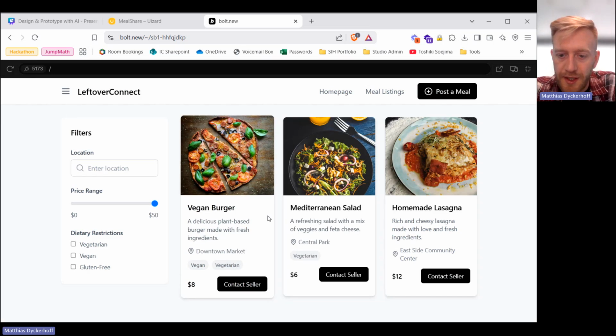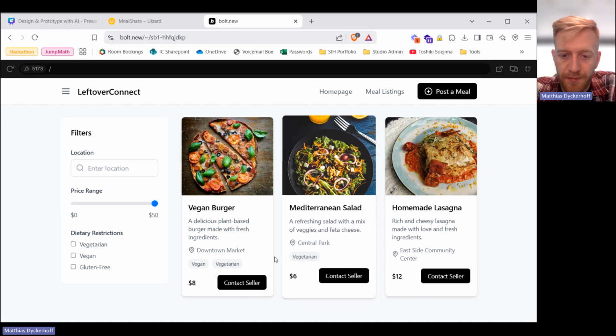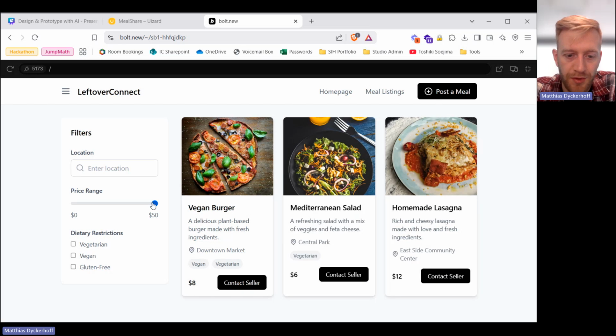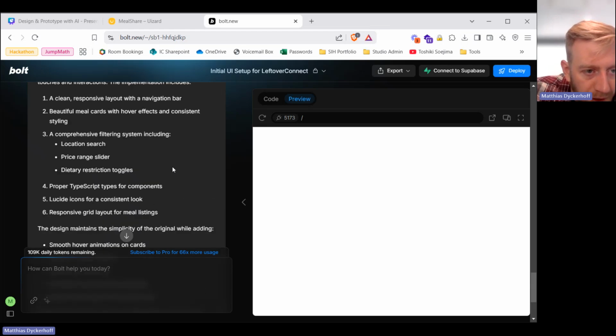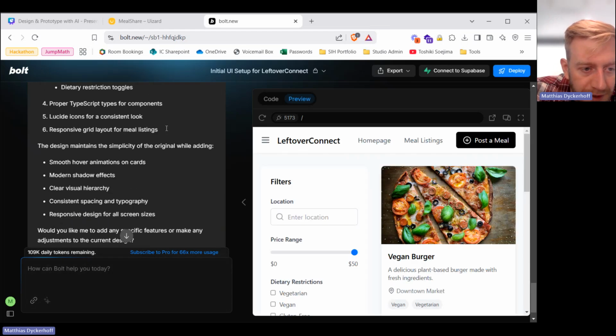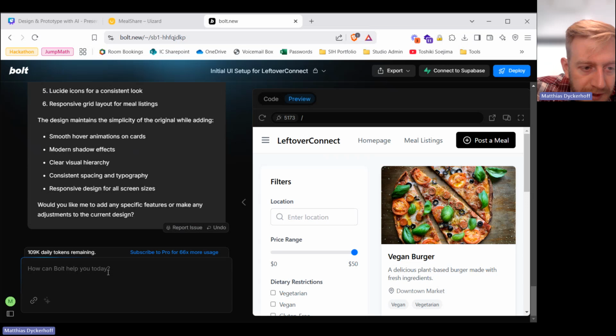Okay, so I can see here the meals. They added this sort of hover effect, which is cool. Let's see if the filtering, no, filtering doesn't work yet. So it's just sort of clickable at this point, but there's no actual interaction. So let's see what it said. Add the UI effects, okay. Let's ask it to add the filtering.